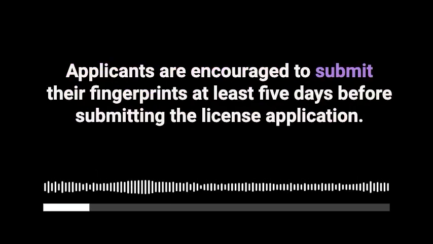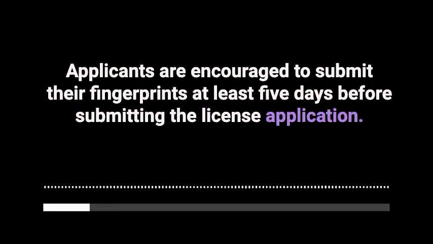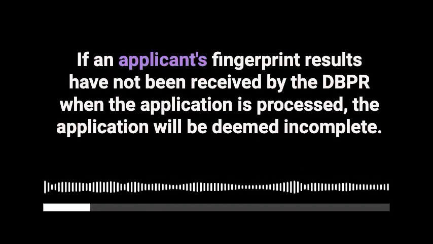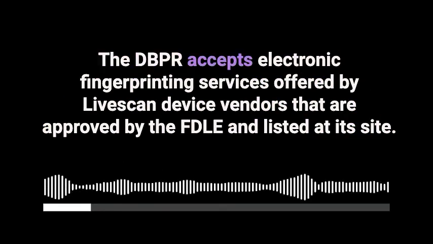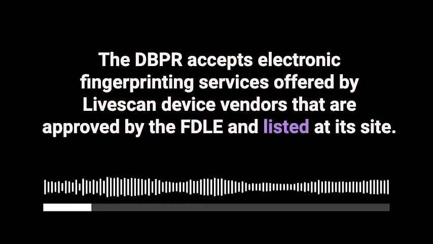Applicants are encouraged to submit their fingerprints at least 5 days before submitting the license application. This allows sufficient time for the FDLE to process the fingerprints and submit the results to the DBPR. If an applicant's fingerprint results have not been received by the DBPR when the application is processed, the application will be deemed incomplete. The DBPR accepts electronic fingerprinting services offered by LiveScan device vendors that are approved by the FDLE and listed at its site.